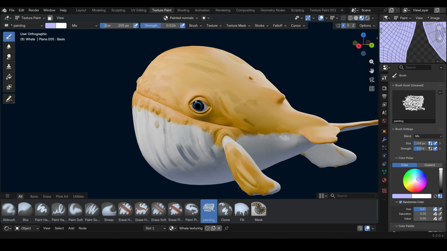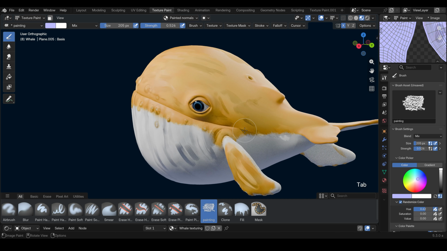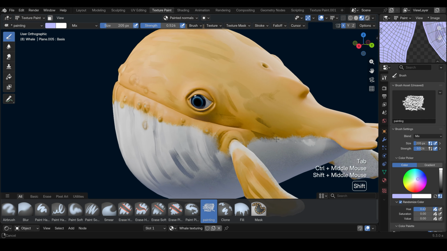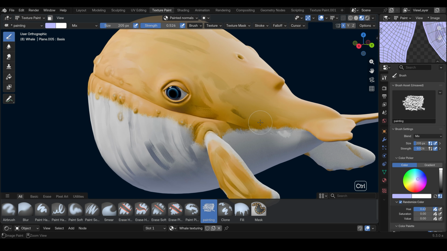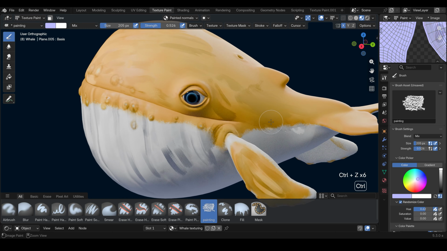By the way, whenever you see these kinds of lines, that might happen because these are the points where you have the UV seams. So if we go to edit mode, you can see we have them here, here, and here. When painting the normals, this can result in these lines. The solution I use here is simply getting back and avoiding making brush strokes on the seam spots directly.